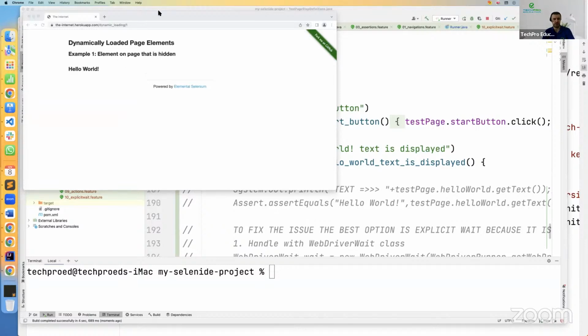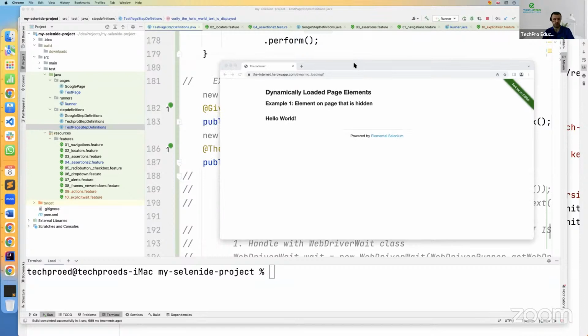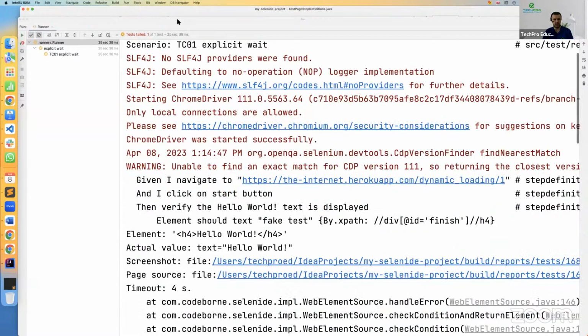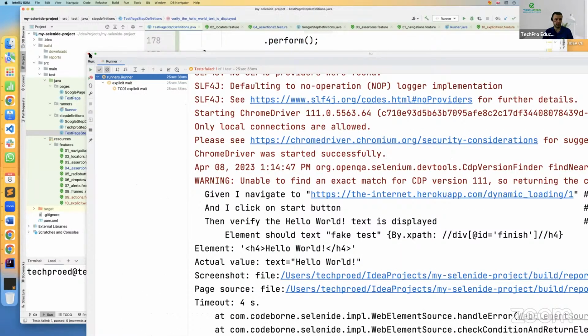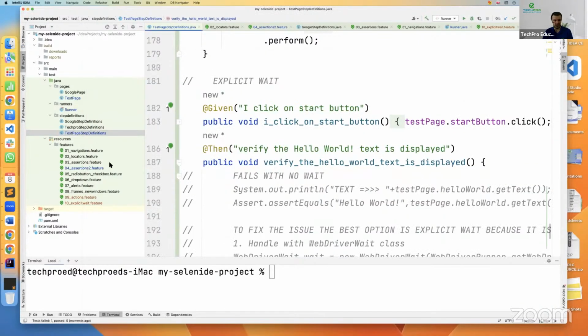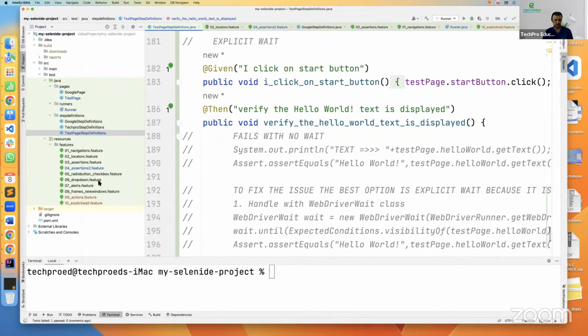On this page, waiting for the hello world. The test case failed because I just made it fail on purpose due to the screenshot generation.